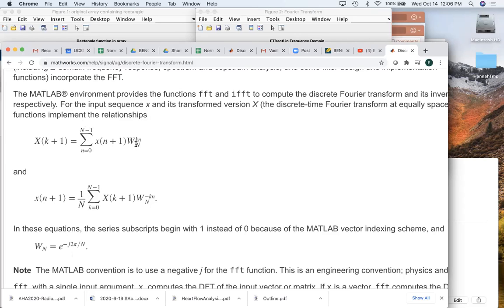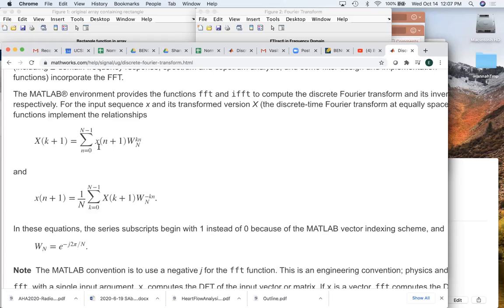We have two variables: n, which we're summing over, and k, our spatial frequency vector. The Fourier transform at k equals 0, the zero frequency, meaning the constant value, goes into the first element of our MATLAB array, because the index starts at 1.